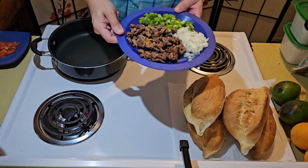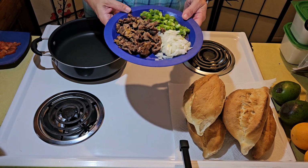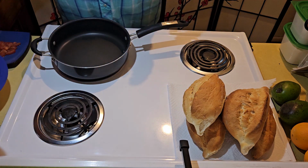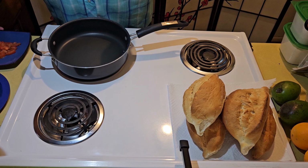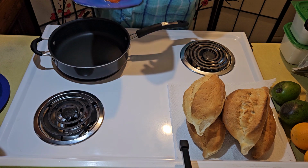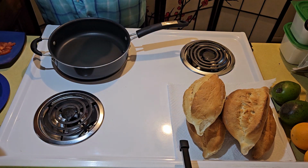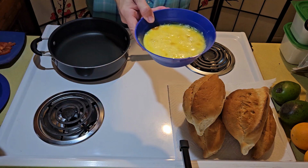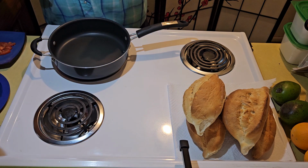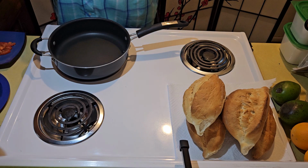We're using a carne asada meat that we got from a local taqueria that's really good and has a smoky flavor to it. We have chopped up some onion and bell pepper, which is what you will find traditionally in the Mexican restaurants and taquerias for a machaca torta. And we've also got a little bit of tomato we're going to be adding into that. And we've scrambled up 6 eggs. This recipe will take about 6 eggs, and that should make 2 or 3 sandwiches.